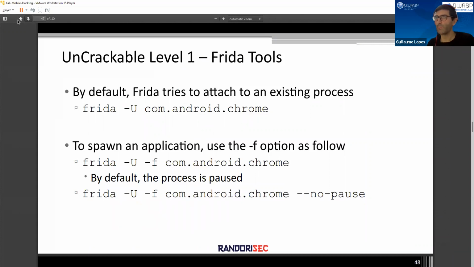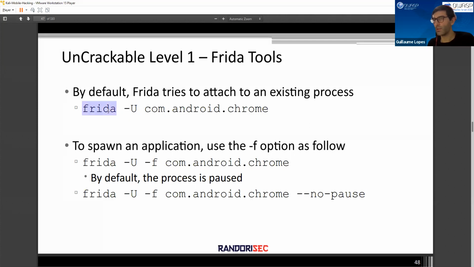By default, I showed you frida-ps just to list the Android applications running on your device. Usually, you are going to use the Frida binary to attach to an existing process or to launch a process. I didn't say the -u is to connect to a device connected through USB, or an emulator, for instance.